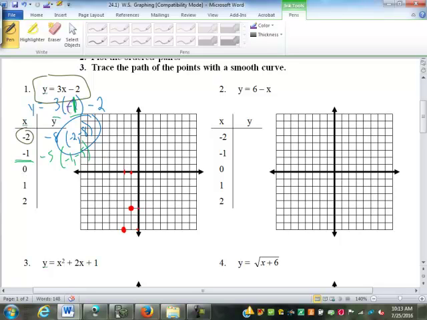If x is 0, now I put 0 in here. What's 3 times 0? 0. Minus 2? Negative 2. That gives us the point 0, negative 2. So for x, 0 is right there. For y, negative 2 is here. So that's our point right there. Now, does anybody have questions as to where these values for y are coming from? How I'm getting those? I'm just taking my value of x, putting it in the equation here for x, and doing my order of operations to figure out what y has to be.